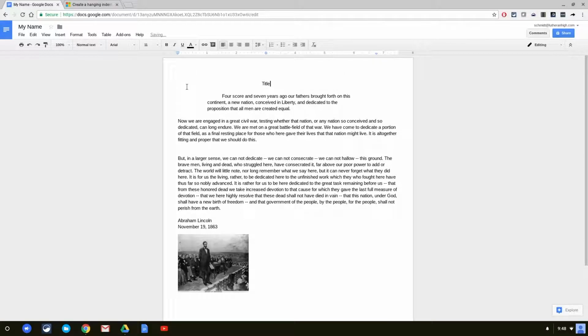And you notice that my text automatically jumped, right? Google recognizes that there's a tab there. And when I put the tab stop in, it moves it to that stop mark, right? And you can see there, my title is lined up in the center of what's going on there. And the right-hand side works exactly the same, right? I could put a right tab stop in there, and it'll move over.